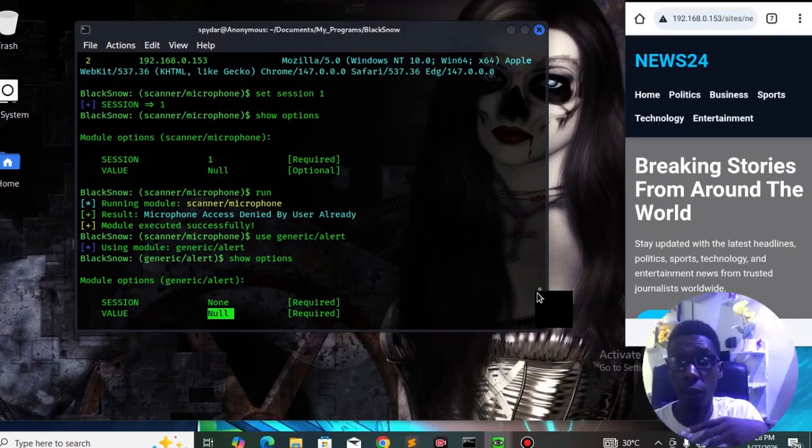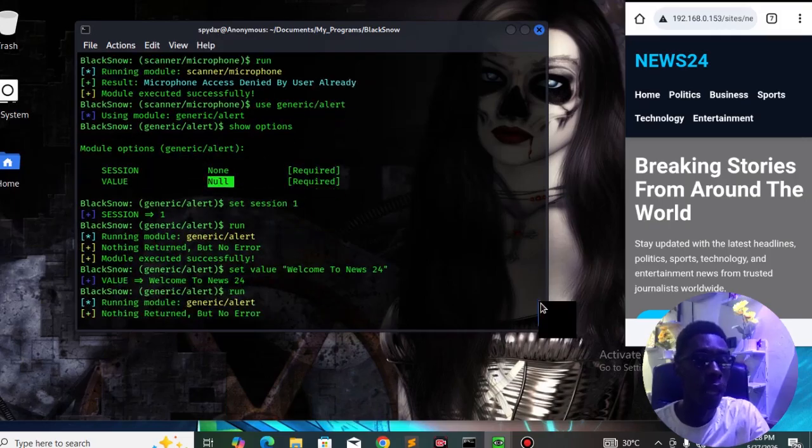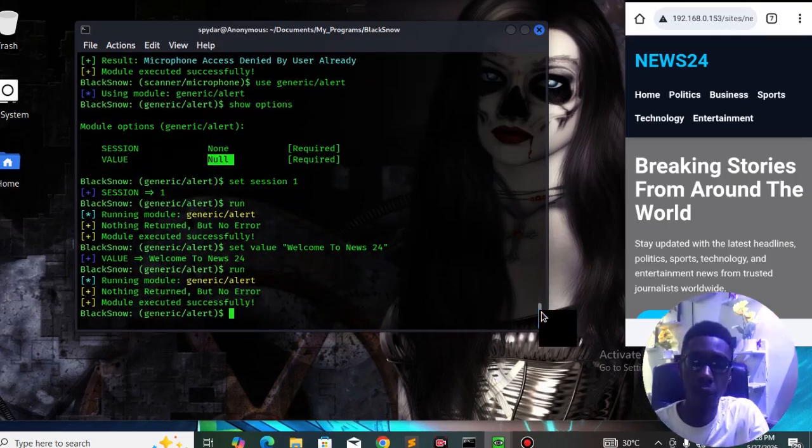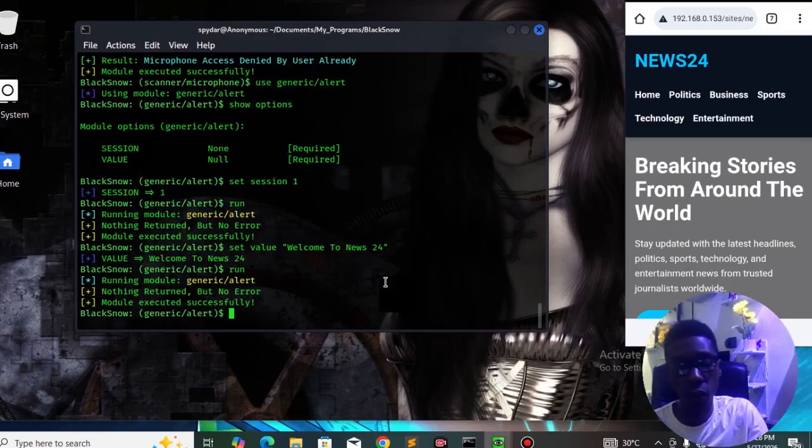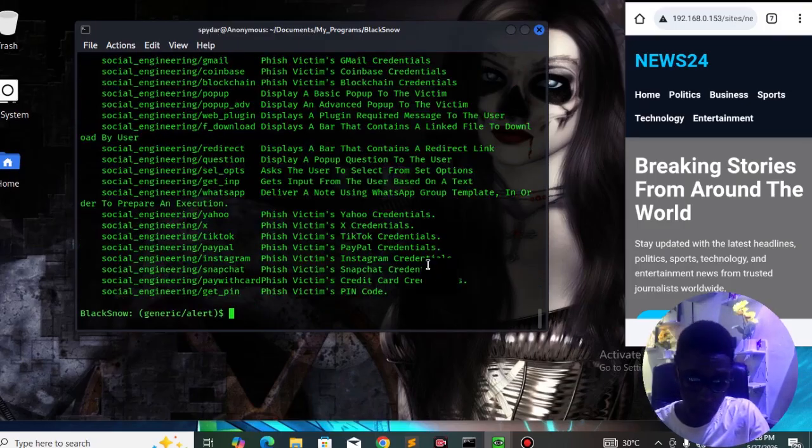So one thing that BlackSnow actually does best is to drive your victim through a series of attacks, or through a series of executions. So let's say maybe someone visits this website and it's a news website. Let's take this as an example. What I'm going to do as an attacker is look through the modules. So show modules.